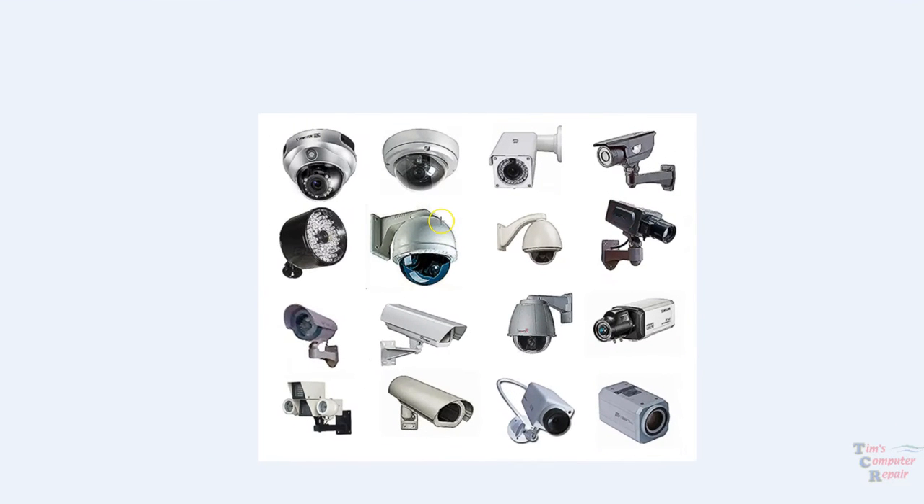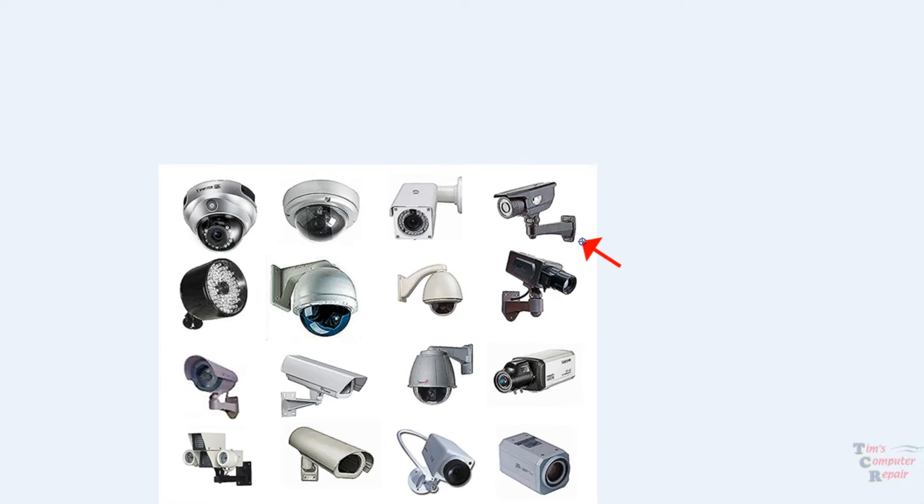This is just a general picture, but you have what's called dome cameras. These can be used indoor or outdoor, they give a little bit more of a discreet, clean look. They can be adjustable and mechanical so you can control where they're pointing. You can get them frosted or grayed out so you can't tell which way they're facing, and you can buy small adapters to give a cleaner look or better mounting angle.